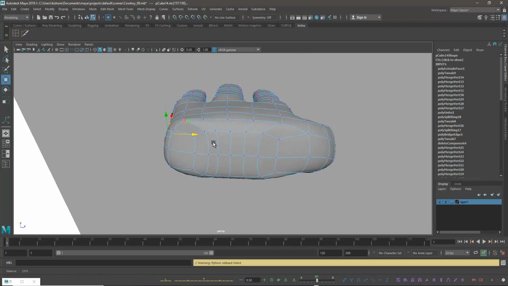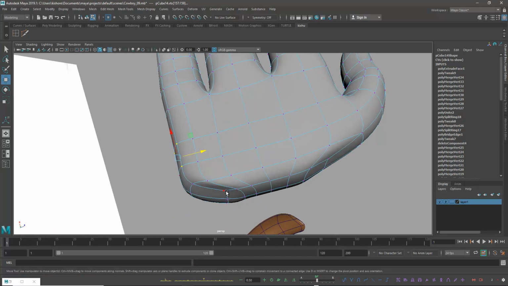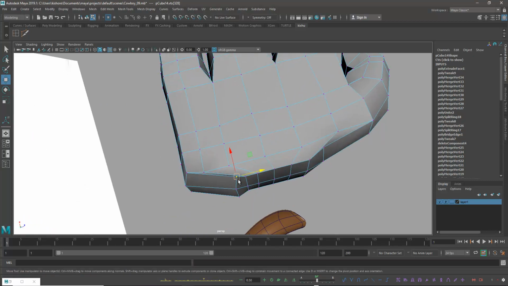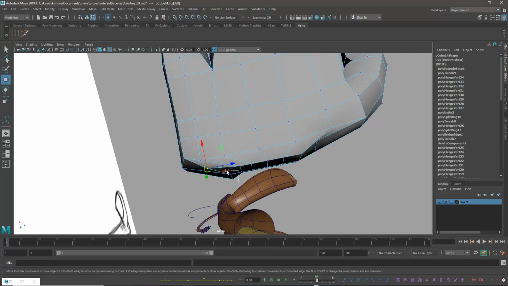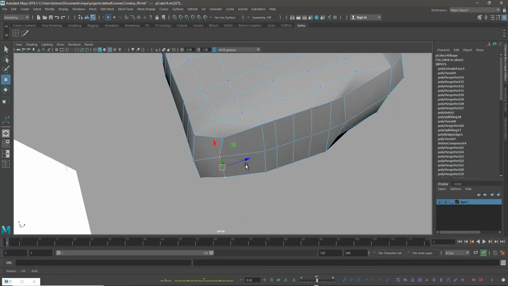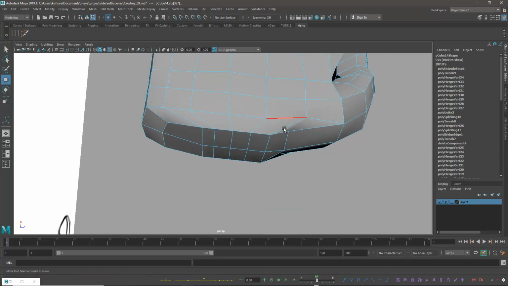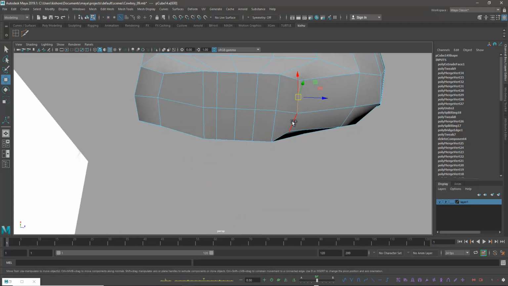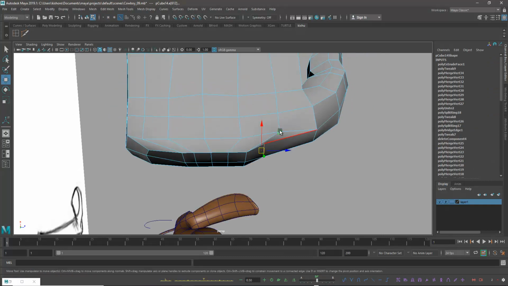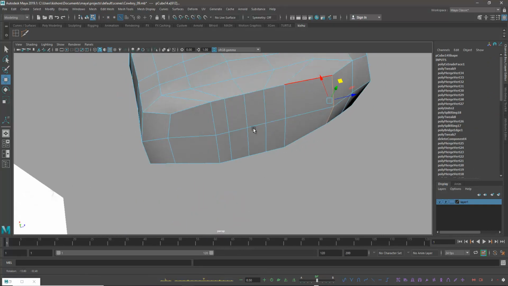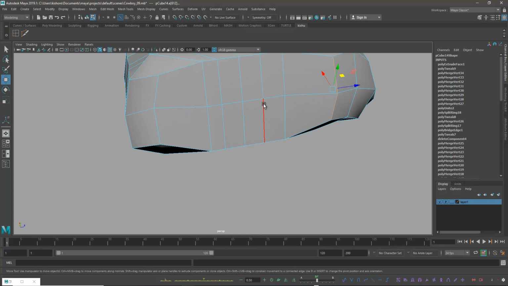And what I'm doing here, this vertex I'm adjusting from here to this place, and I'm creating a kind of circle area here.